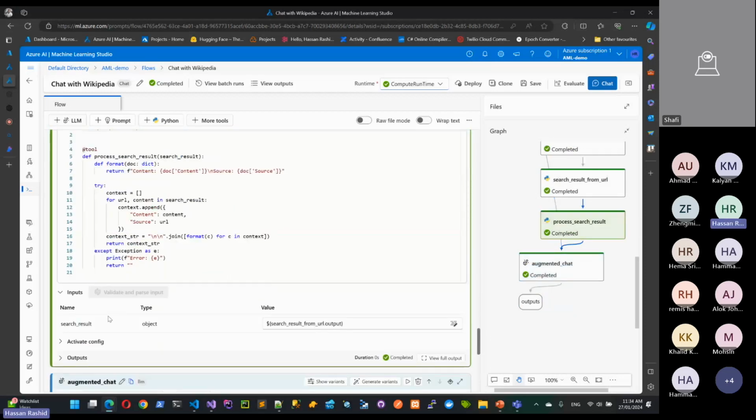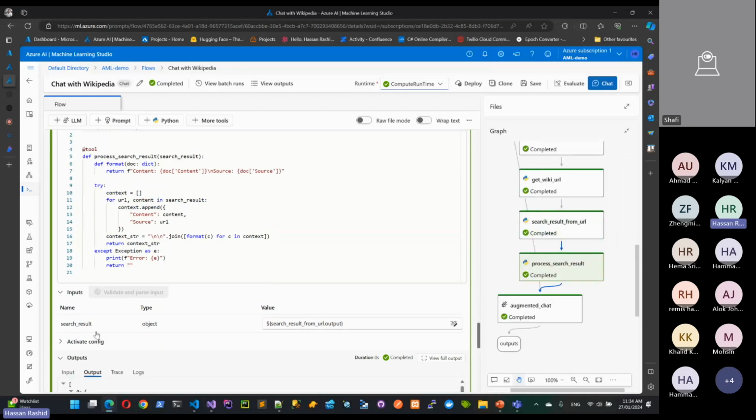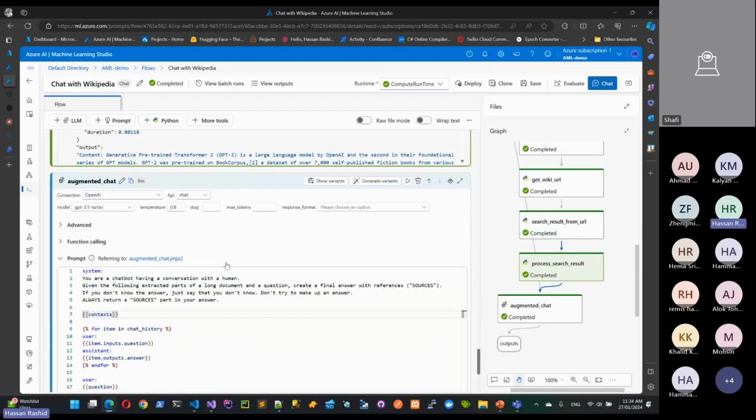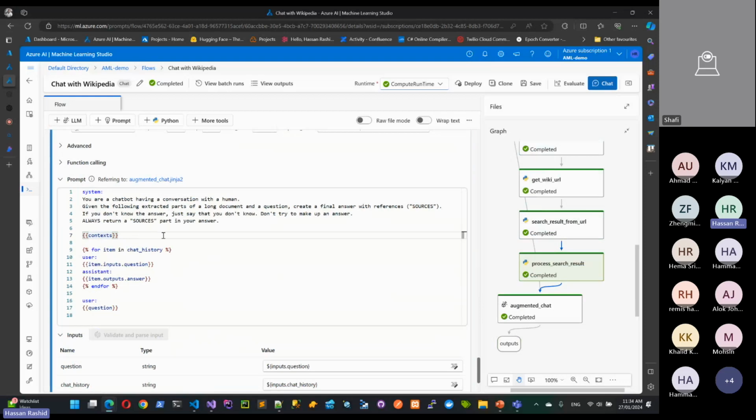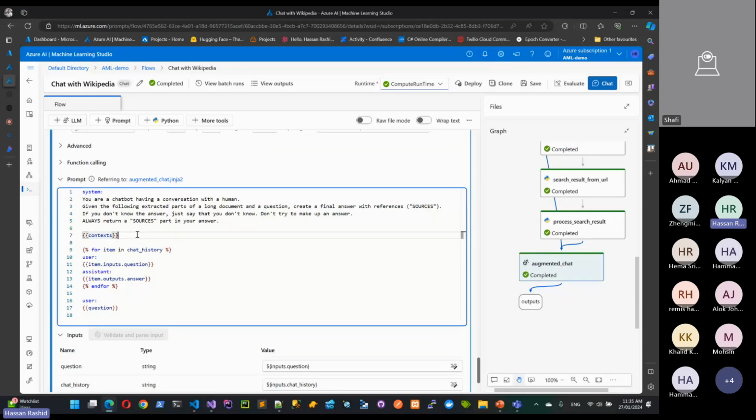So we have the search result, we're exposing it as an output, and then it gets passed to this second model, and we're using it as a context so that the chatbot will be aware of the data we want to pass to it. And this is, for example, if you're using a vector database, you can pull this information from your own data. Let's say the user is asking about a product, you can pull through a vector database, do some search, get the product, and add it here as a context.